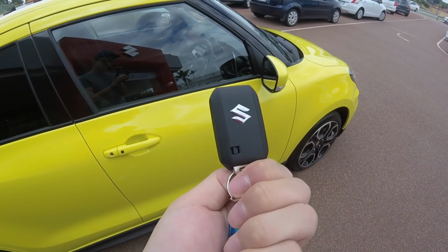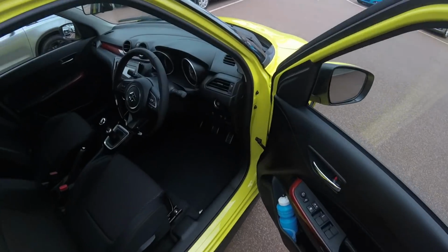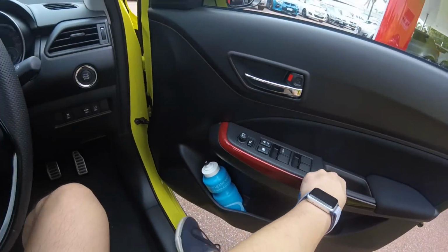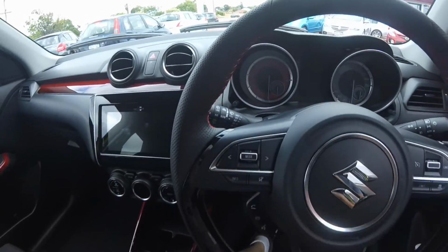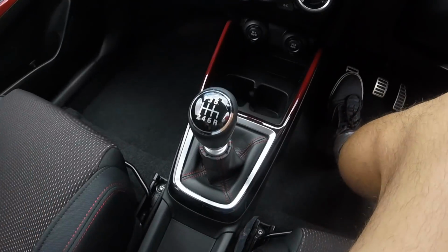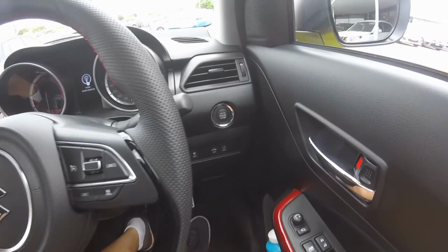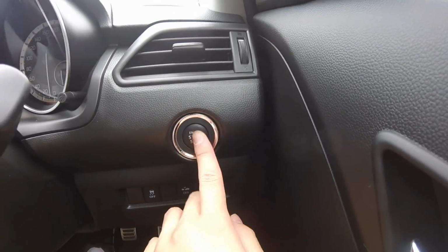Here is the key. And let's hop inside. Now, the first thing we're going to do is turn the car on because it's a very warm day today. And thankfully, we've got the 6-speed manual transmission. So to start the car, foot on the clutch and hit the engine start-stop button.